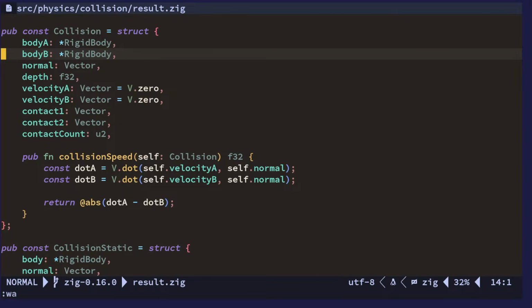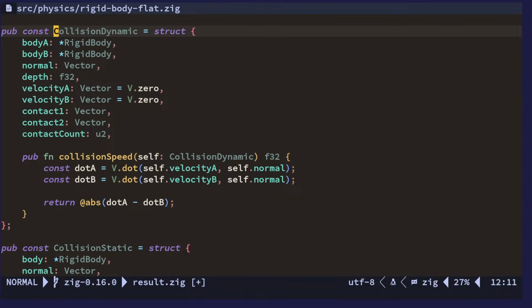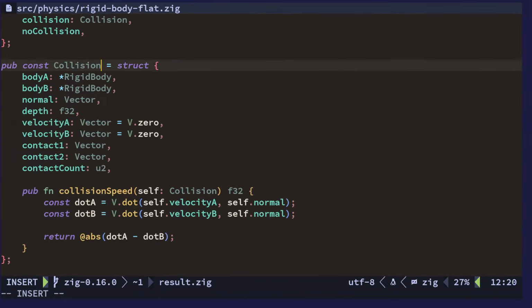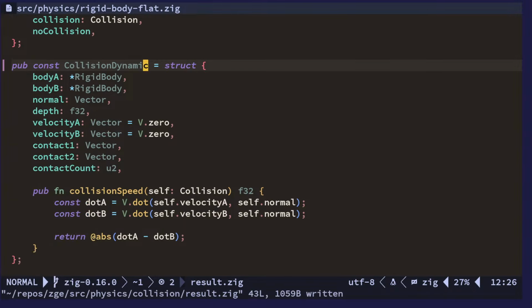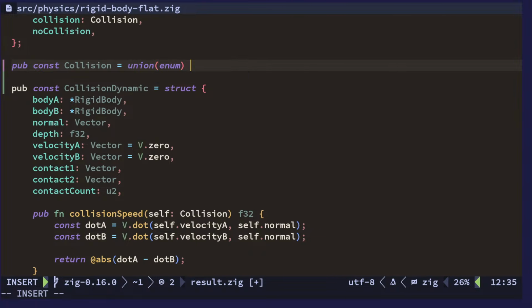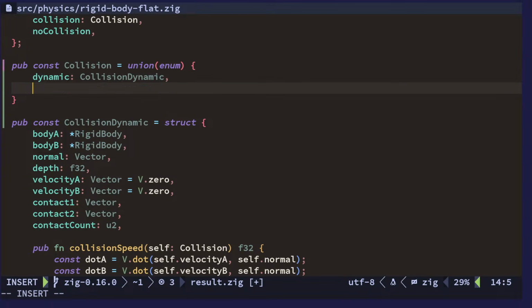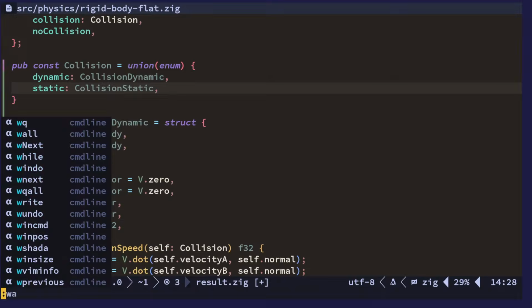I mean, we could turn it into a union, actually. We'll call this dynamic. And then collision will be union. There we go.